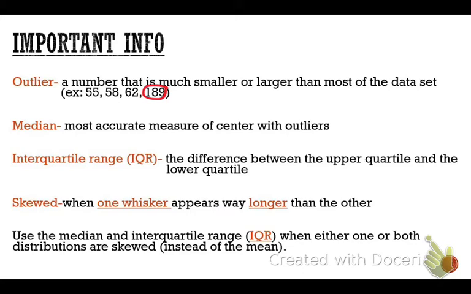If I was to look for a number much smaller than that data set, what could I have that would be my outlier? No, 55 is a different one that's not there. A number I did not put there. The number 2. What else? 10. The number 10. Those would be outliers because they're a lot smaller than the bulk of what that data set is.